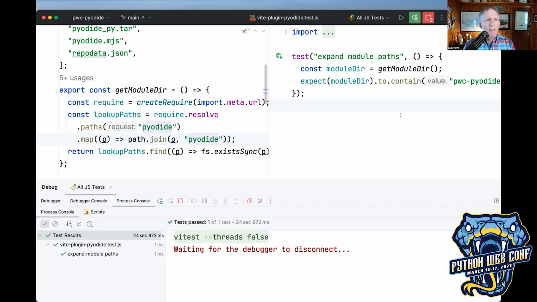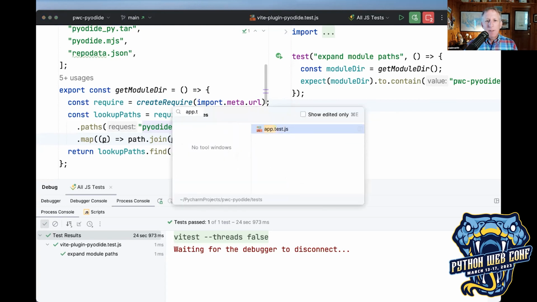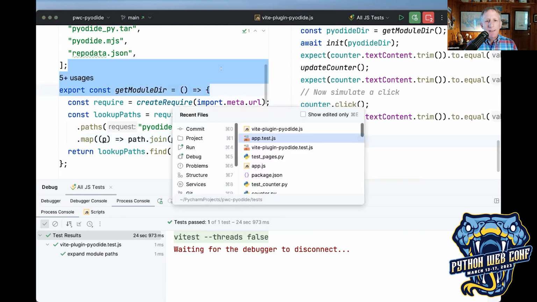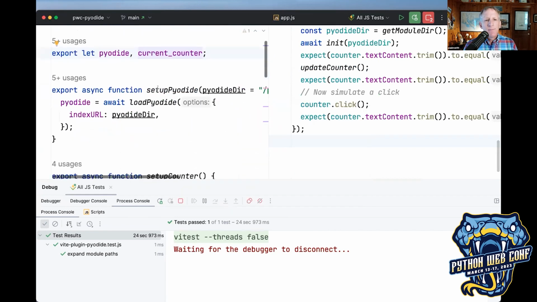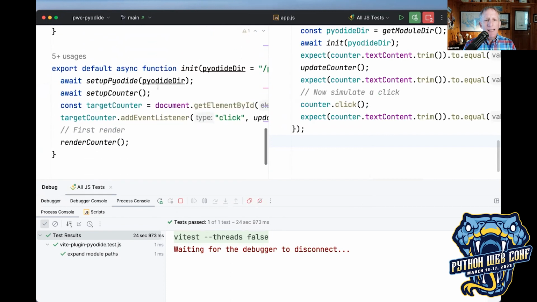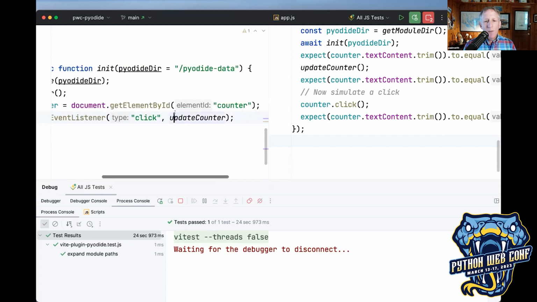I want to show a little bit about other parts of testing to get into the way I approach writing these applications. So for example, I've got an application where you click it and something happens. Let's see how we would test that. The test for that in app.test and the code for that in app. And in app, I have an event listener for click on the counter, and it runs update counter.